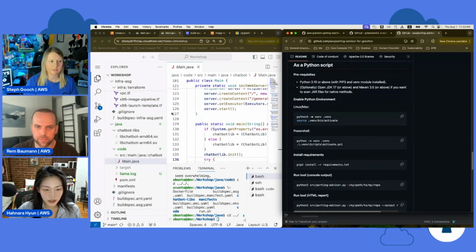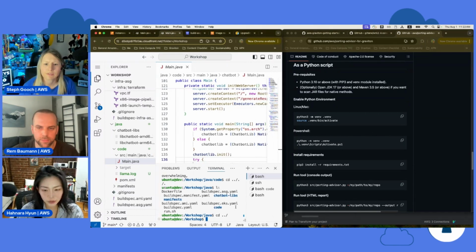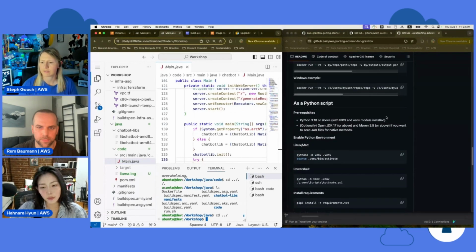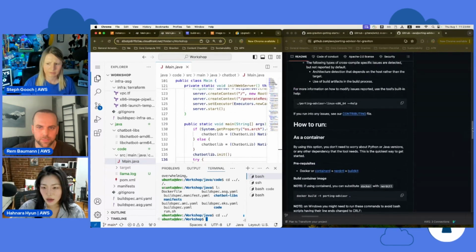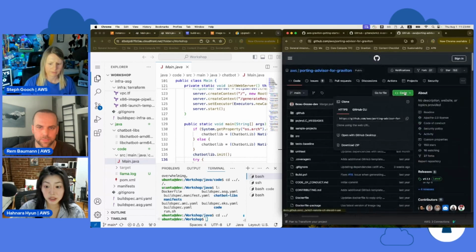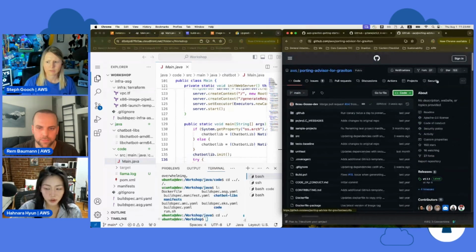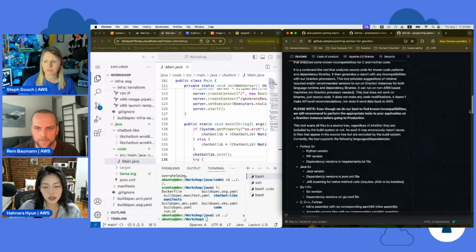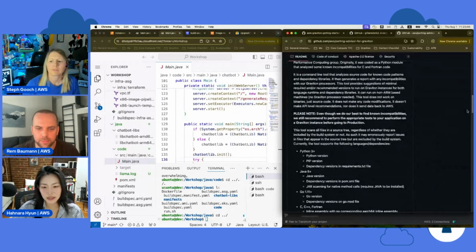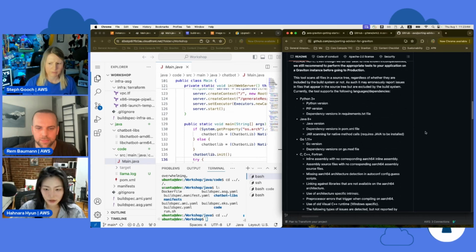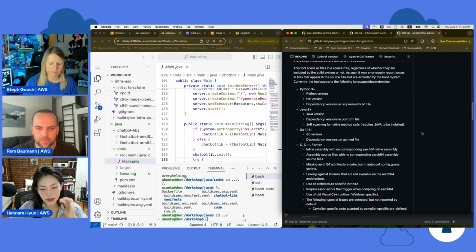So one way to check your dependencies as far as software goes to see what needs to be changed, we have this tool called the Porting Advisor for Graviton on GitHub, and you can just clone it. It's a script that runs locally. No information gets sent back to AWS. It's all analyzing your code source tree directly within whatever system you're running on. There's no API calls, totally self-contained, and it scans Python applications, Java, Go, C, and C++.